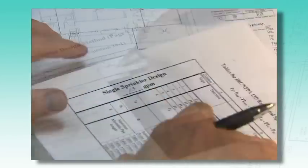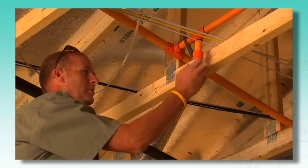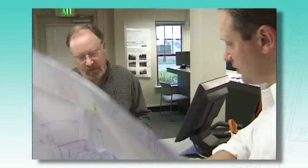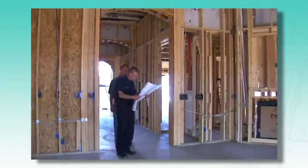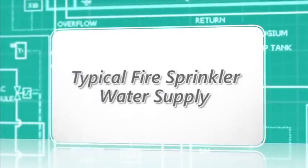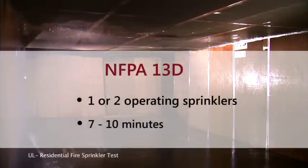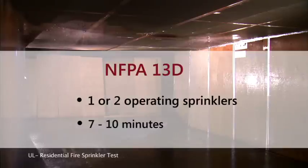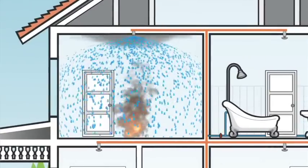Proper hydraulic calculations are paramount to life safety, so NFPA 13D requires that residential fire sprinkler systems be installed by qualified professionals. System design requires communication with the water utility so that available water pressure and flow can be determined. NFPA 13D requires that the water supply accommodate only one or two operating sprinklers for a period of seven to ten minutes. Most of the time—80 to 90 percent of the time—only one head goes off, because it sprinkles down on the source of the fire and keeps it in check. Sizing for two is logical, but only one will probably activate.